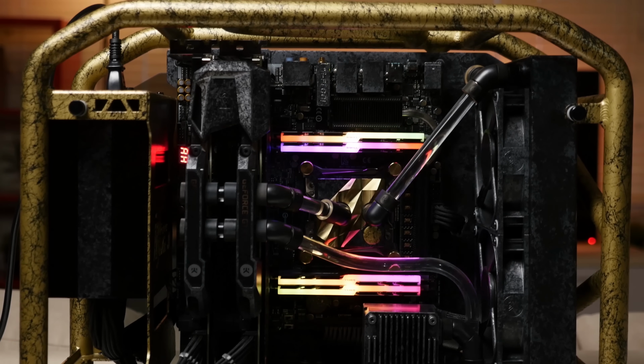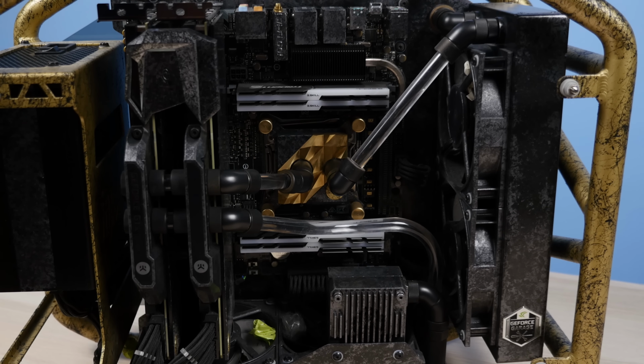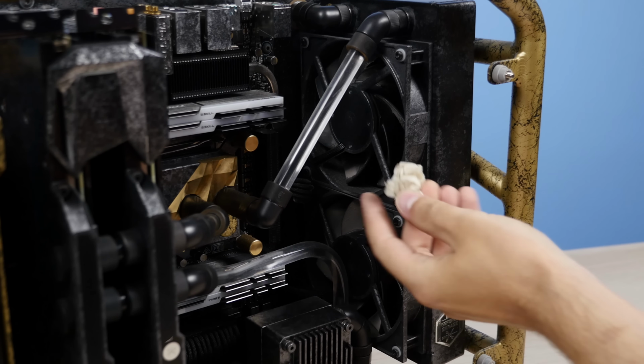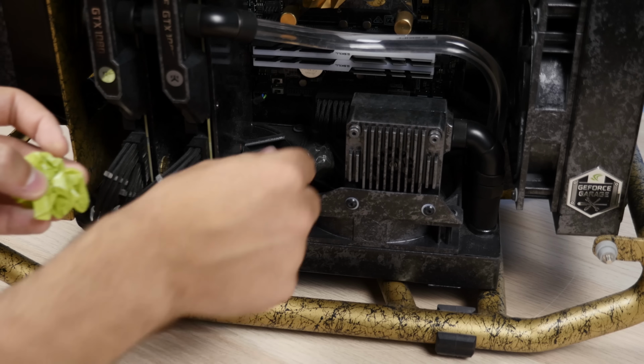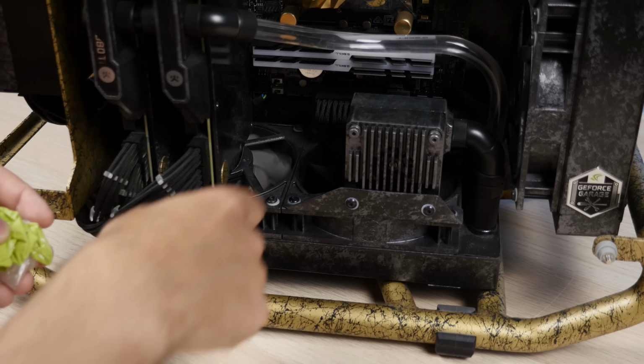I play on a 3440 by 1440 ultra wide monitor and it pretty much smashes through any game I throw at it, as you would expect with SLI 1080 Ti's. The main issue is that I only have one fan spinning in there at the moment, and the other three started rattling sort of one by one, and it got so bad that I actually had to stick some tape inside the fan blades to stop them from spinning and making the annoying rattling sound that they were making. Plus the pump also has some issues where sometimes it doesn't start up with the system, which is definitely a problem, so I'll be swapping that out as well.